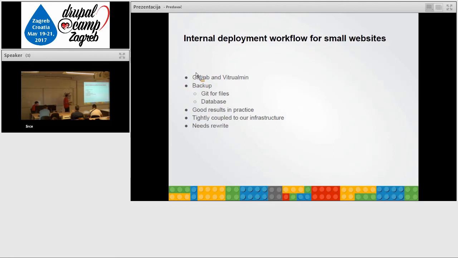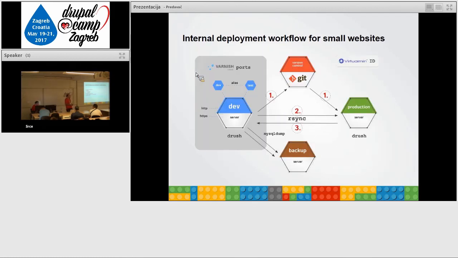I know that it is a problem, but we cannot open source this application because it is tightly coupled to our infrastructure. We are using GitLab, Virtualmin, and there are also a few more things. So at this point, we cannot release it on GitHub or wherever. It needs a rewrite to be open sourced. And that is basically a quick overview of the application.